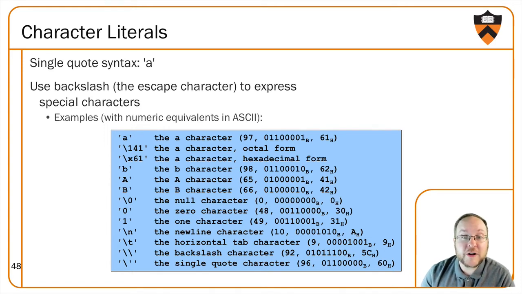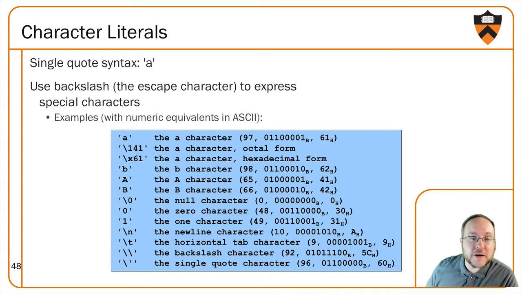Similarly, to represent a quote character, we have to do something special. Because we can't use 3 single quotes, the second would close the first, and then the third would be opening some new quote that wouldn't ever end. Instead, we use the backslash to say the next character doesn't mean what you think it does, so the second quote in the sequence doesn't close the character literal, and thus the third one does. Taking it one step further, the character literal for a backslash then needs to have a backslash to escape the backslash character, which would otherwise be interpreted as escaping the closing quote. Whew, that got a bit meta.